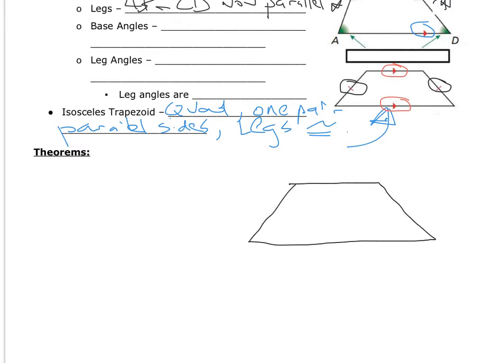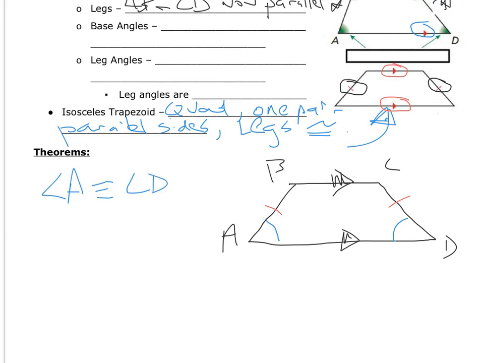You have this isosceles trapezoid ABCD, and you have this side here that is parallel to that side, and since those are my parallel sides, then my remaining sides, in red, are my congruent legs. Well, you have some base angles. For instance, you have angle A and angle D on that one base, and they're congruent to each other. So angle A would be congruent to angle D, and they would be a pair of base angles.